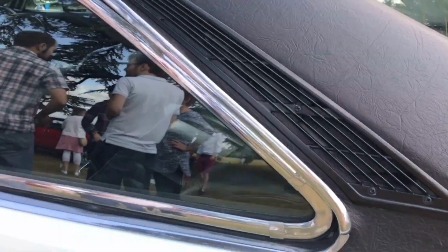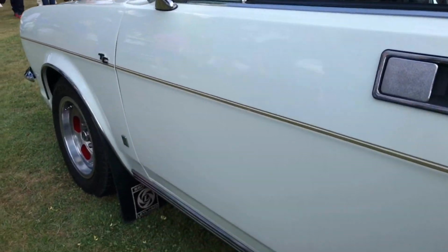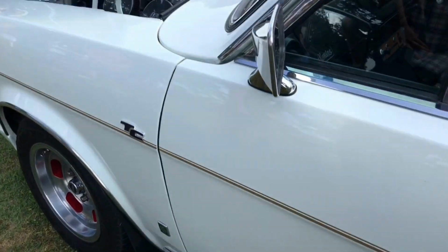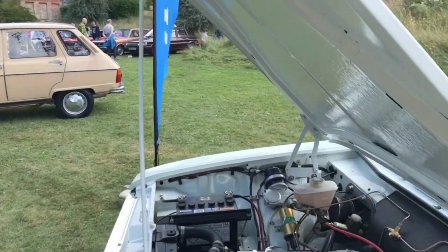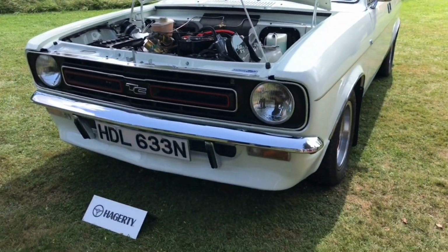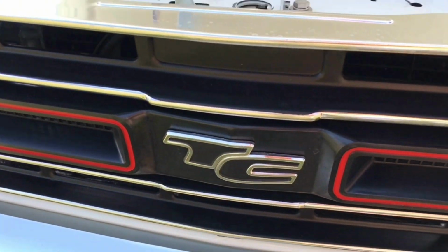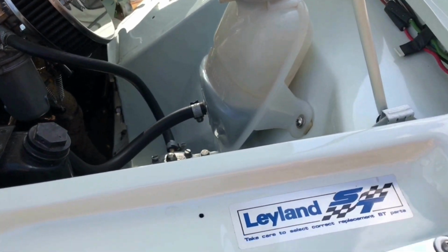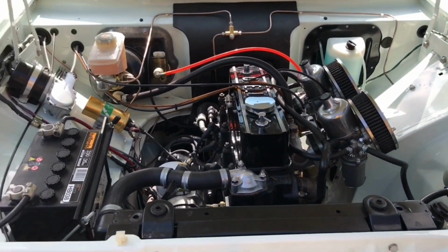I mean, we've seen 2 Metros, we've seen 2 Marinas, we've seen a car that was won on a game show. Honestly, the selection here today is fantastic, and the quality of the cars is fantastic too actually, and I'm looking forward to showing you some of the cars in the car park as well, because it's not just the cars up here that are in great condition, it's the cars down on the car park too. I mean, look at this, it looks like it's just rolled out the factory.